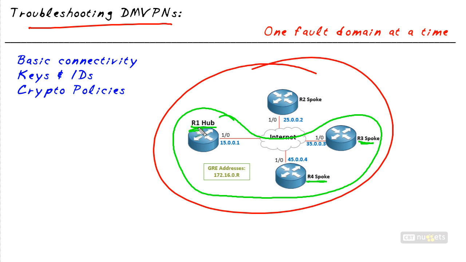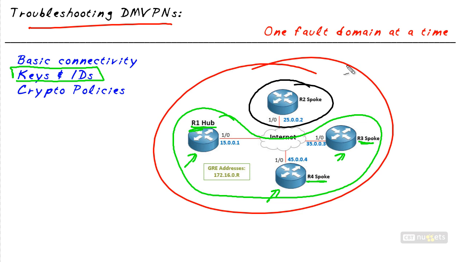Now that's really important because regarding verifying the configuration and the keys and IDs and so forth, we can just use R1, R4, or R3 as a template, as a known good quantity, because those are currently working in the DMVPN. Now, if they told us that R2, for example, is a brand new spoke, it just got installed, and they can't get it working, we've just isolated our fault domain to R2.